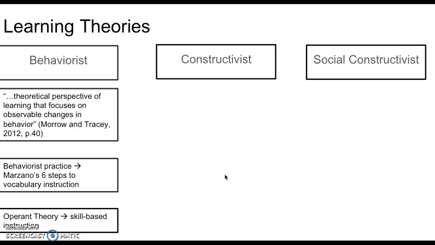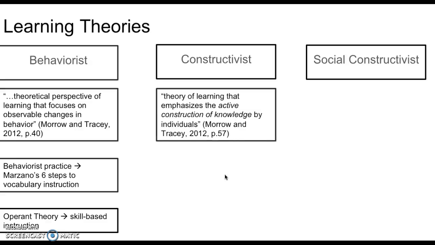In the curriculum, there's also evidence of constructivist learning theories. Morrow and Tracy define constructivism as a theory of learning that emphasizes the active construction of knowledge by individuals through the integration of existing knowledge and new knowledge. Unlike behaviorism, constructivism suggests that students learn and create meaning from a text through learning experiences.